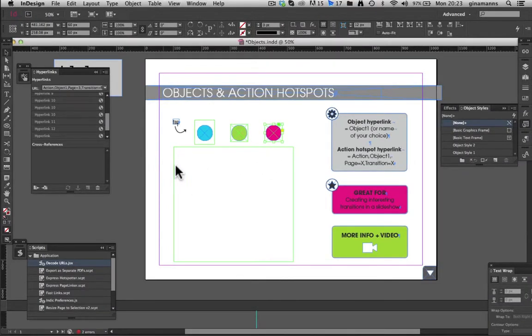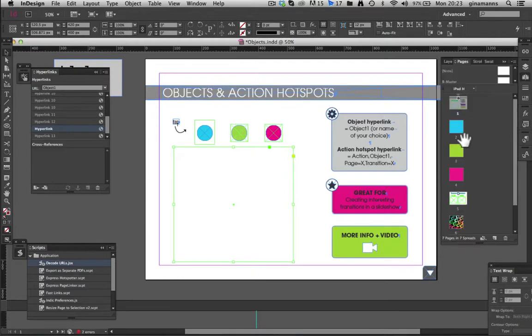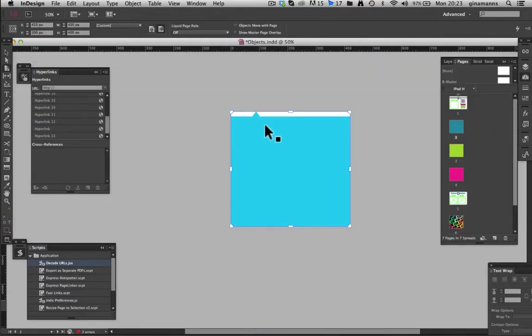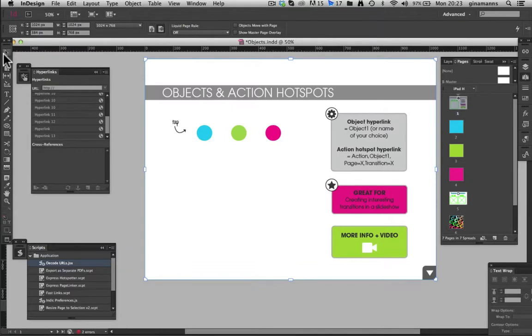Now what you would do is you would just create your slides. So the hotspot is 420 by 400. As you can see, I've already done my slides and designed them, and the pages are already 420 by 400. So I've just got these 3 here. So now we just need to export our files.